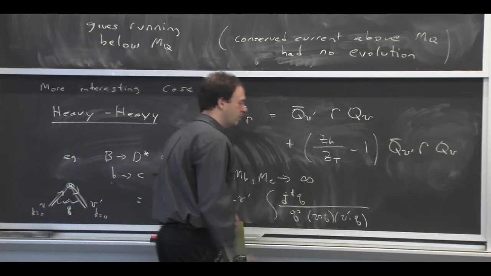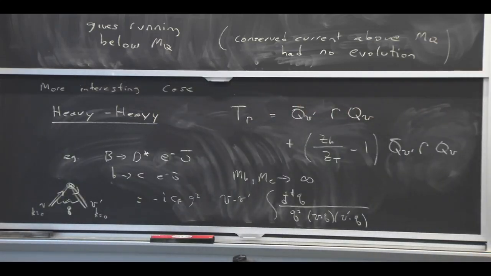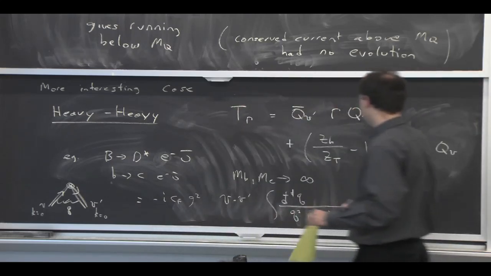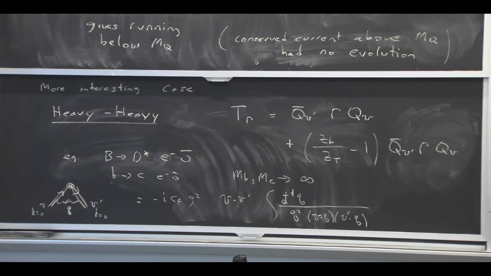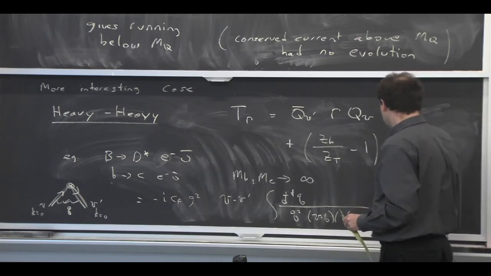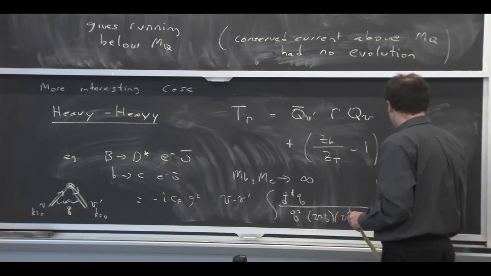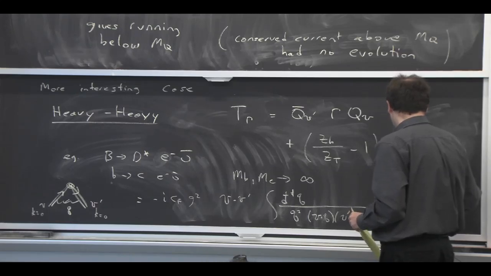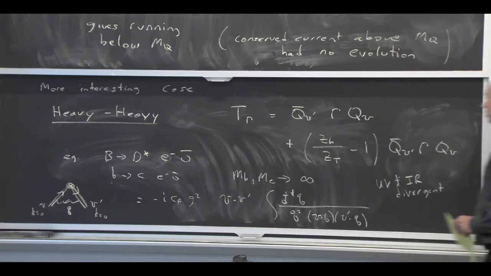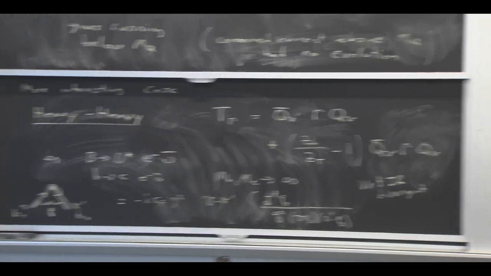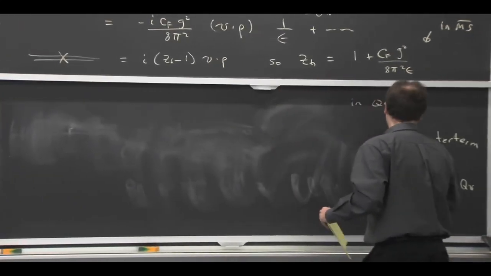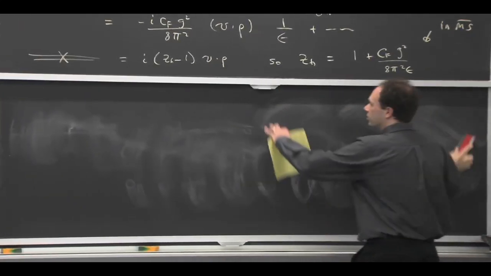Okay, so the integral that I have to do is that integral. And you can do this, again, with one of these tricks where you use lambda parameters. And on one of the handouts on the web page, I've given you the appropriate trick with 2 lambda parameters for this integral. This integral actually has both ultraviolet and infrared divergences. In our discussion we're only interested in the ultraviolet ones, because we're worrying about the anomalous dimension right now.